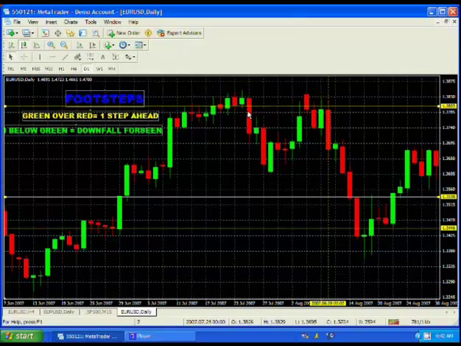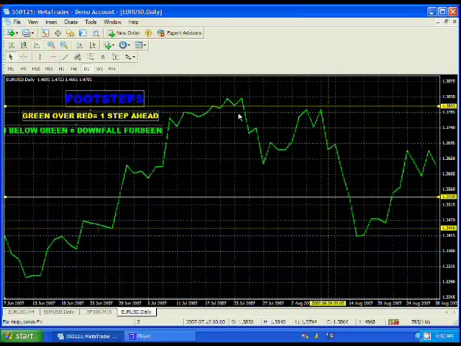Now remember, we only want to do it in the direction of the trend. And this is what I say about the line charts, and I keep saying how important they are. If you're looking at this candle chart, you really don't know if we have a trend break or not. But when you switch over to the line chart, clarity comes into play. You can see that trend break now. The noise is eliminated.